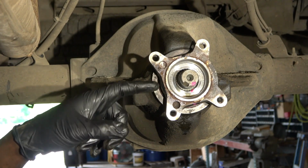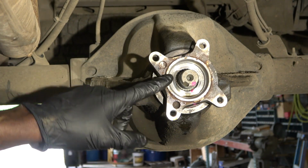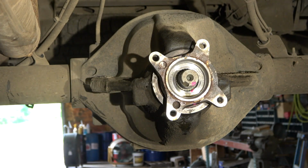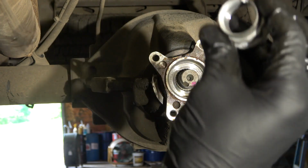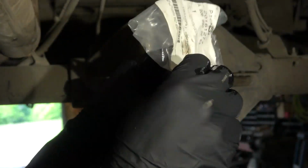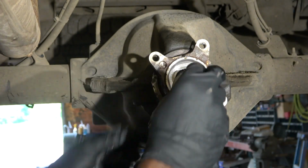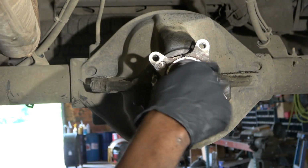Now, it's recommended to replace this nut. I do have a new nut that we're gonna have to install. So here is the old nut, and this is the new one. So I'm gonna get the new one out of the bag. So here is our new nut. We're gonna install our new nut.